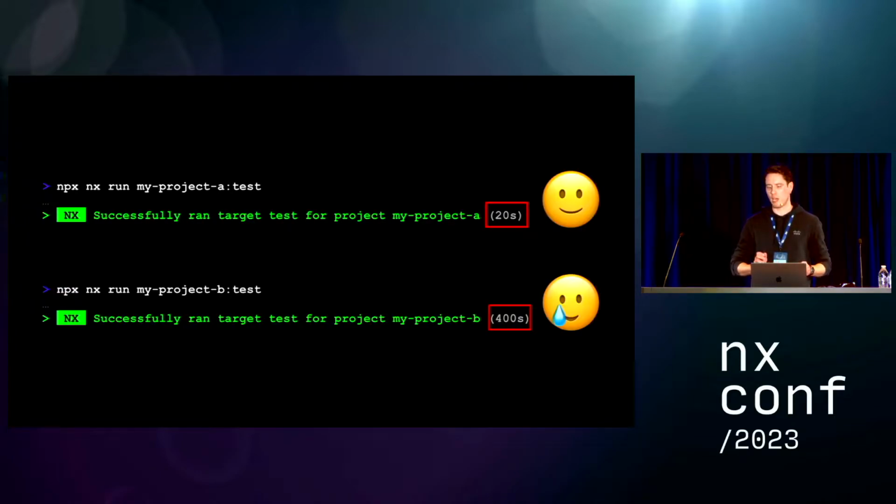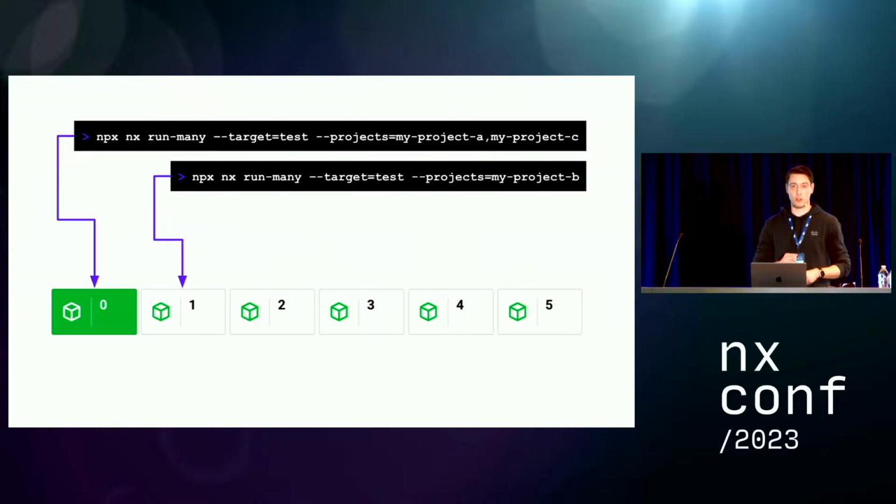Furthermore, not all projects are the same when it comes to their task times. Unfortunately, some projects are much slower than others. Now, the right thing to do would be to refactor those projects so that they run their tasks better. However, it's not easy to have capacity to do such a thing. So until that happens, we modified that project distribution tactic, and we placed the slower running projects into their own containers. This allowed them to chew up all the CPU and RAM without having to share with others.